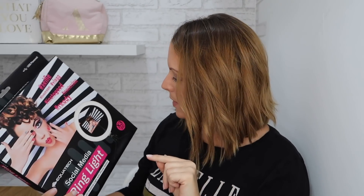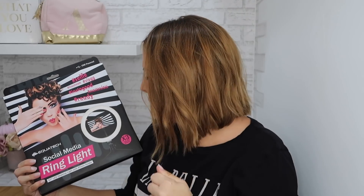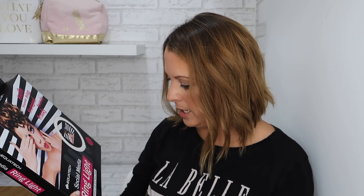Also for Caitlin's Christmas is this LED ring light on a little stand. You can use it as a tabletop one or extend it to floor height. It says '10 inch LED desktop light with phone holder' and it was £8.99 — quite affordable. It's USB powered, has a card control, three light modes, and a tilting function so you can adjust the angle. She can use it for TikToks or selfies.